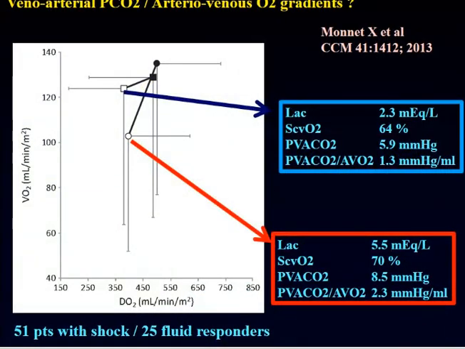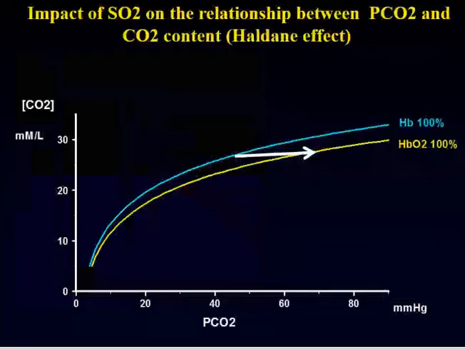And for this, a very nice trial here from Jean Teboul's group showed that when this gradient is elevated, for the same increase in oxygen delivery, you have an increase in oxygen consumption. So we're on the steep part of this relationship, compared to when you have exactly the same increase in oxygen delivery but no change in VO2, and in this case, this gradient is normal. So this gradient may help you to identify patients with anaerobic metabolism. And so this may be something to use at the bedside, combined or not with the lactate levels.